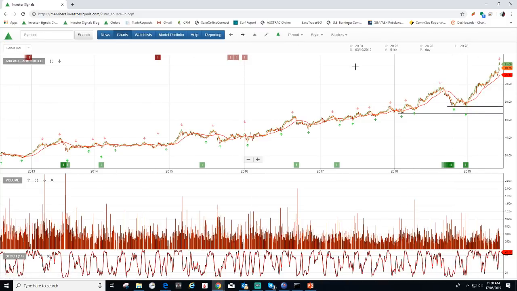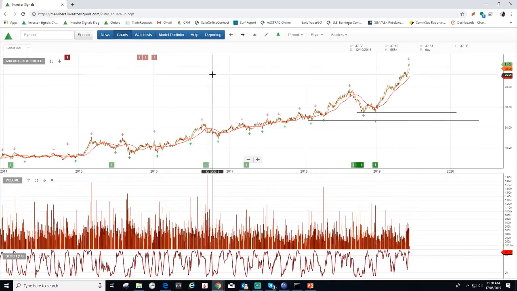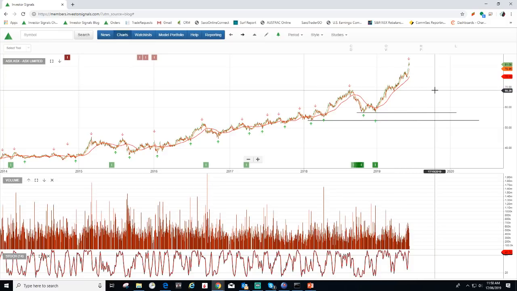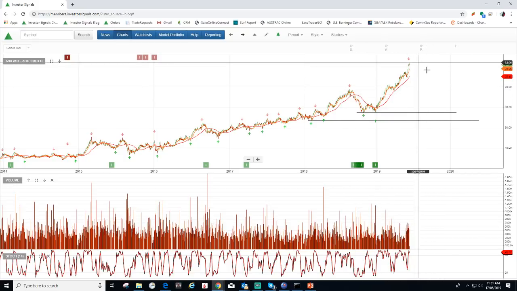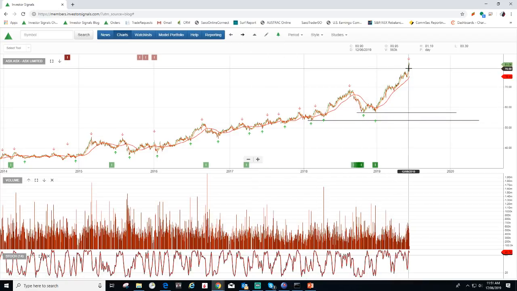If you think about what the algorithm is doing long term, the next sell-off we see in the ASX, and it may be at the back half of this year, maybe early 2020, where we see ASX back at maybe $65 to $70, we'll likely see another buy signal. So having that turned on, where you're getting the alert that the stock's been added back into the model portfolio, helps you think about rebalancing your portfolio when you see these quality names. If you don't already own them, being reminded to take advantage of them when they're on the lows.